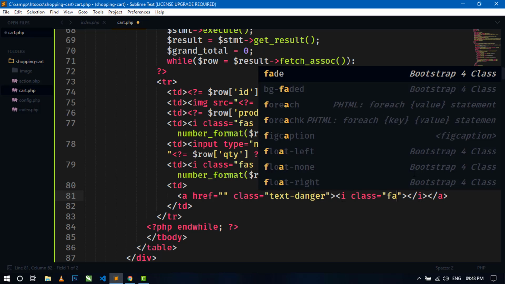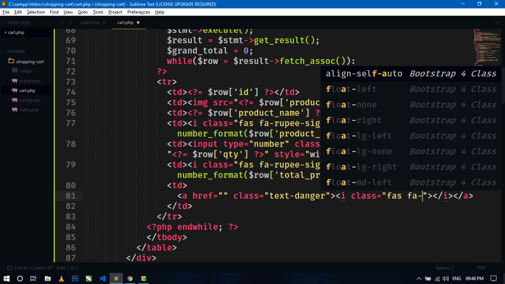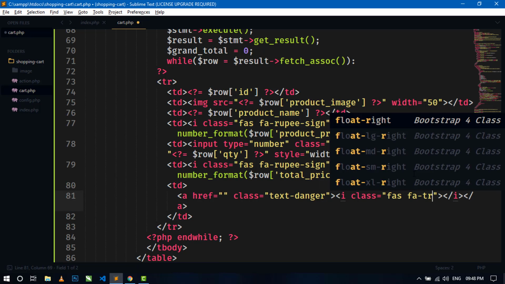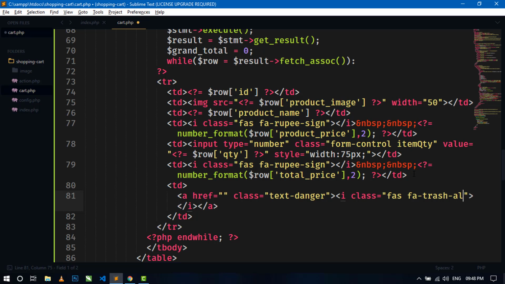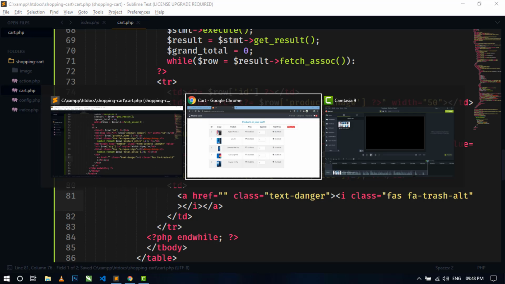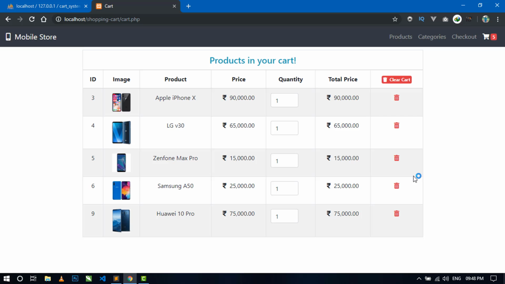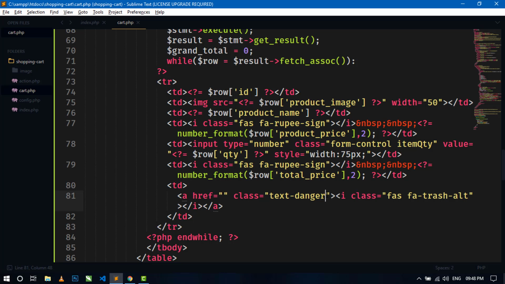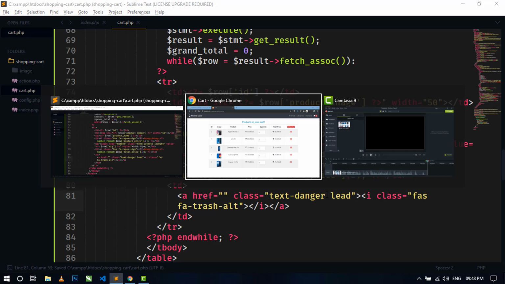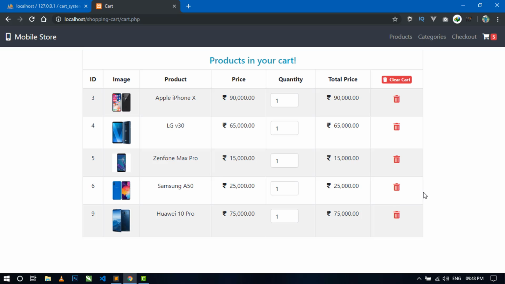So here use I tag fas fa-trash-alt. Go to your project, refresh. Now you can see a trash icon. Give a class lead to make it a little big. Now it's looking better.